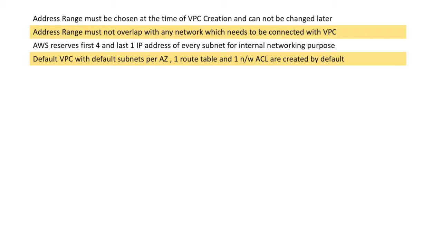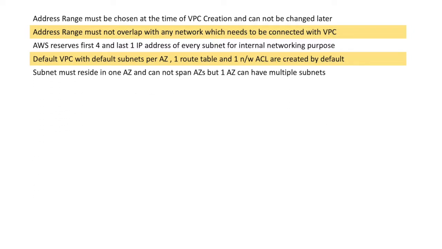Default VPC, as we have already seen in the practical demonstration, is a VPC which gets created by default, and when it gets created it also comes up with certain default subnets, 3 default subnets actually. If there are 3 availability zones, there are 3 default subnets, 1 subnet per availability zone, and 1 route table. If you haven't explicitly created a route table, or have not specifically mapped your instance to a route table, it gets associated with this default route table. And a network ACL is also created by default. Again, the same mechanism for it. We will go into detail the difference between network ACL and security groups.